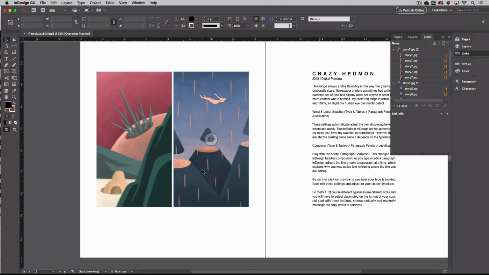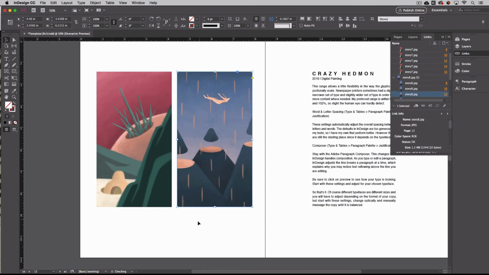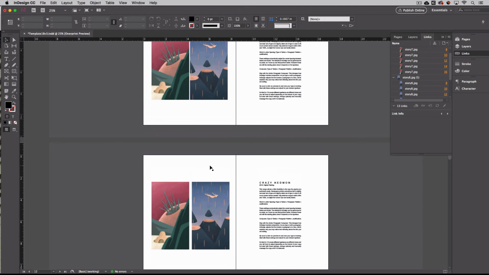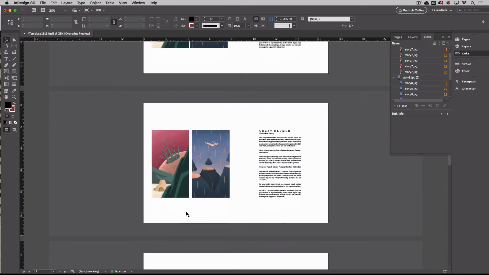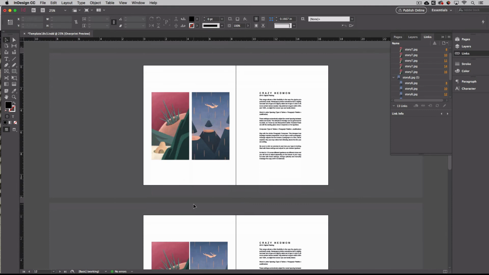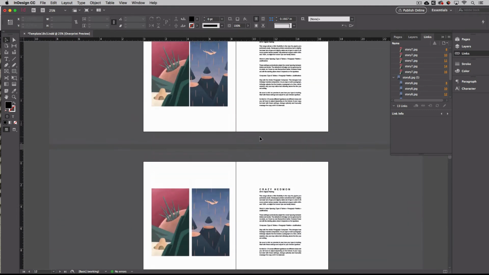If you wanted to experiment with your margins and the overall size, I highly recommend just doing little tweaks to see how you can get the best image layout as possible. So again, you can come through and just do little tweaks here. And when you print it, you can see which one you like the best.